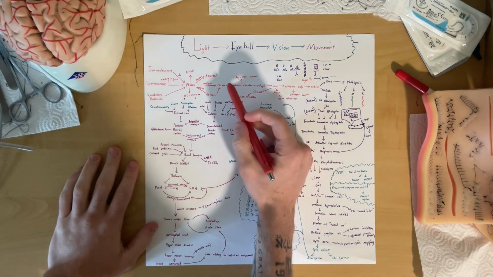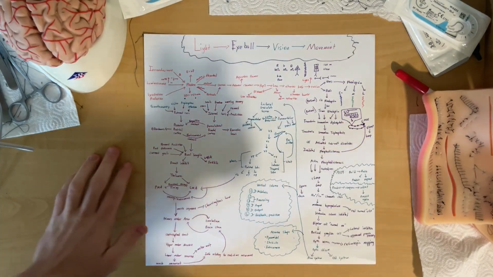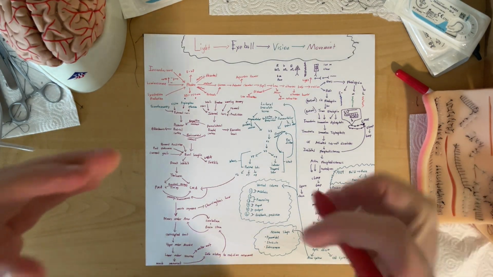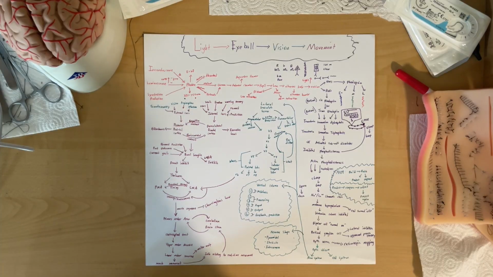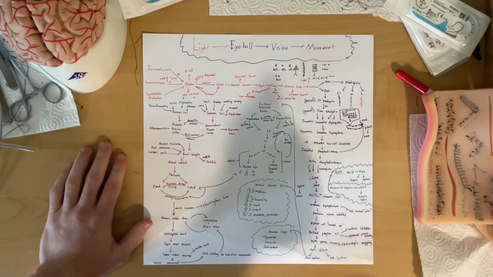The idea behind that is that the lens will make up for whatever amount of refraction needs to change based on whether the object is closer or farther away, by either becoming more curved or more flat. And it does that by using the ciliary muscle that it's attached to. So yeah, let's talk about this.